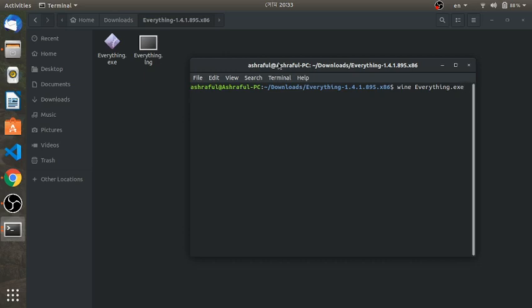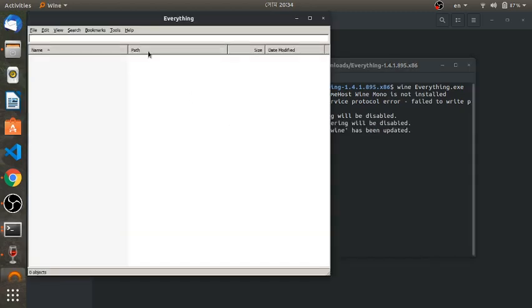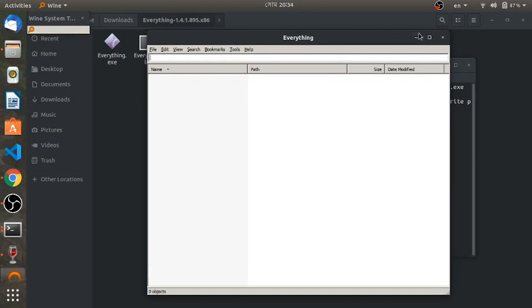Press enter. Now you can see Wine is started. You can see our program is successfully open.